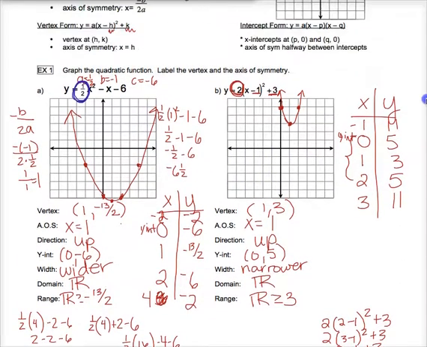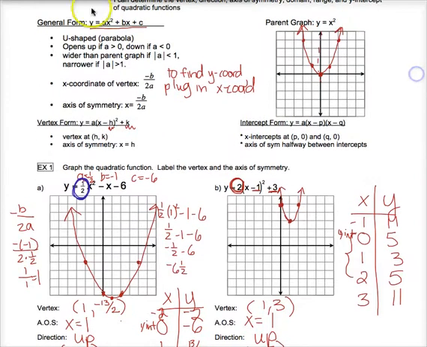All right, so we've talked about our general form. We've talked about vertex form. Lastly, we're going to talk about intercept form. This is when it kind of looks like factored form. You've got x plus or minus a number times x plus or minus another number, and then a plain number out in front. Intercept form is great because you can quickly see 2 additional points other than the vertex.